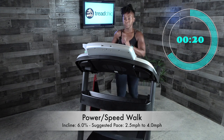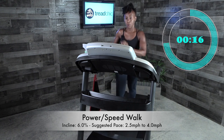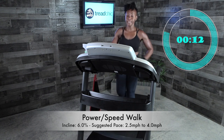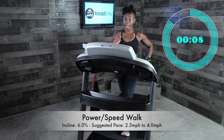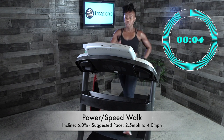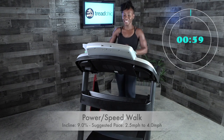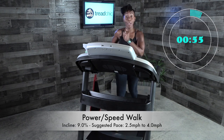Breathe. In 10 seconds, we're headed to incline 9. We've got this. Strong mind, strong body. 2 and 1, incline 9. Yes. Go us, we got it. And then we're headed back down.